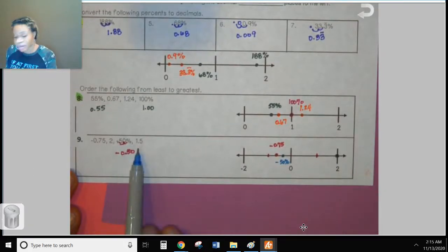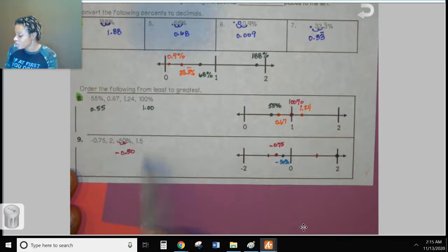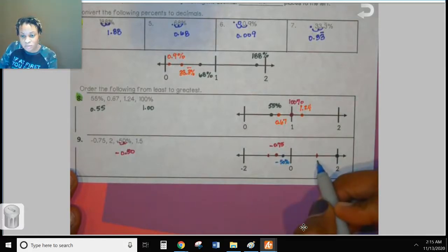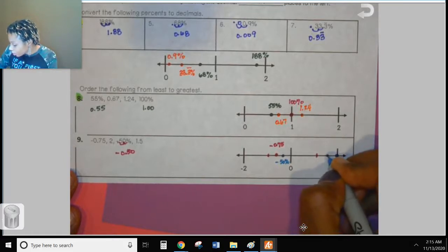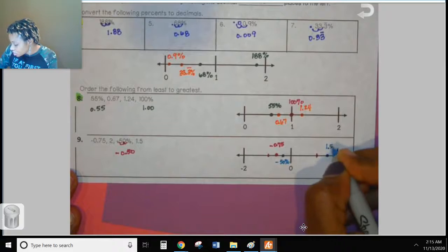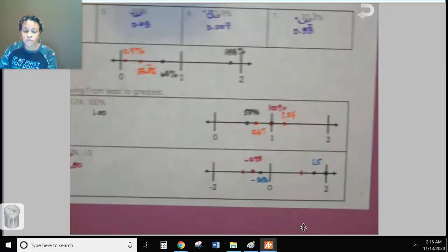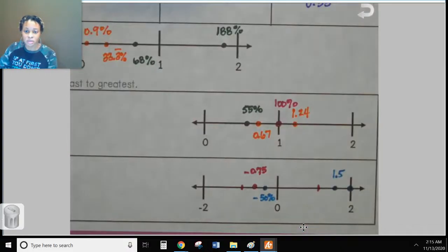And then we have 1 5/10 or 1 1/2. So if I estimated this is my 1, 1 1/2 would be in between 1 and 2 in the middle. So I will put my 1 5/10 here. Let's zoom that in so we get a closer look. Again, knowing where those numbers fall is very important. Which numbers are less than 1 or less than negative 1, which numbers are greater, helps us get that location just right.